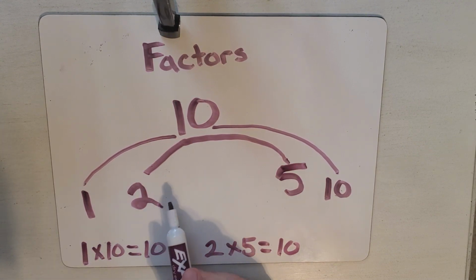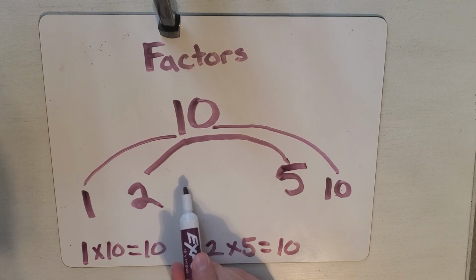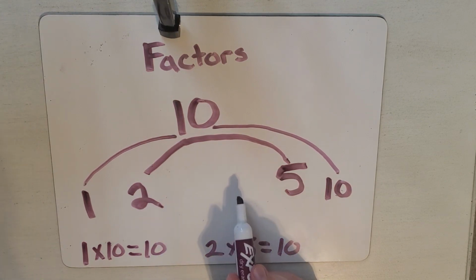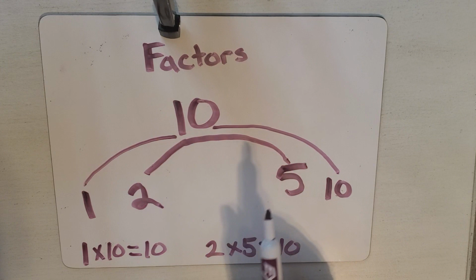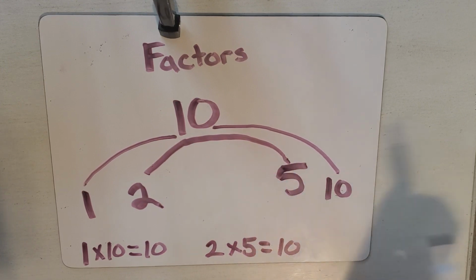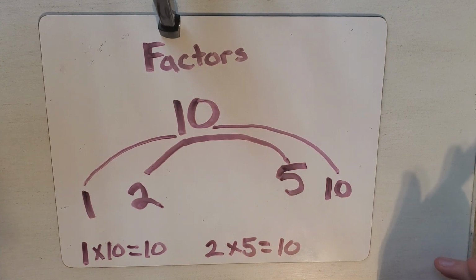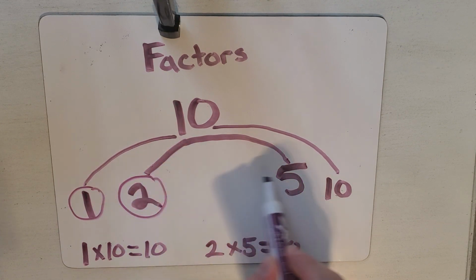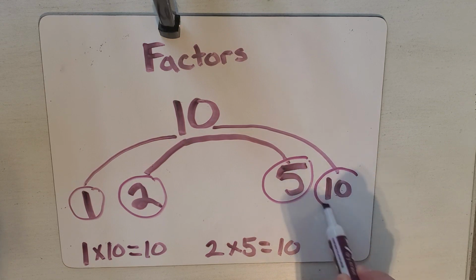So the way I do this, I just go up to the next number that would come after this. 3, anything times 3? No, 3 times 3 is 9, so I know that's not 10. Then I go to 4, anything times 4? No, 4 times 2 is 8, 4 times 3 is 12, so I know it doesn't equal 10. And then I'm back to 5. So once I'm back to a number I've already used, that means I should have all my factors if I did it correctly. So the factors of 10 are 1, 2, 5, and 10.